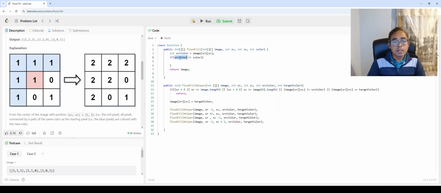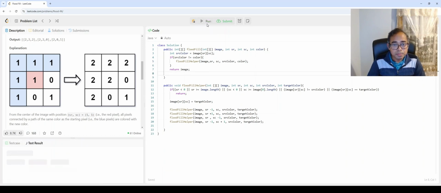So if source color is not equal to our target color, we call this flood fill helper. We pass the image, source row, source column, source color, and the target color.